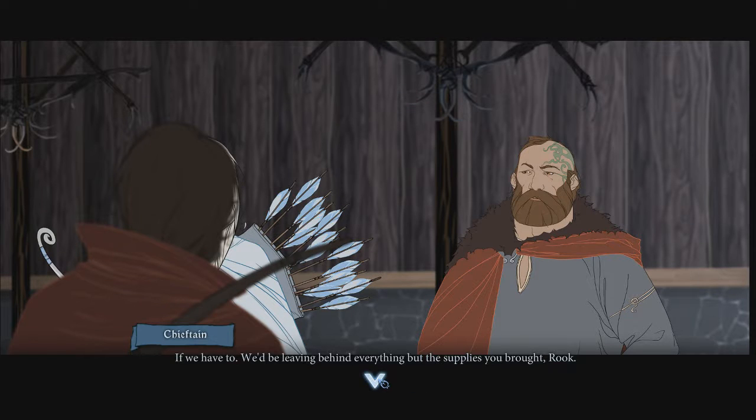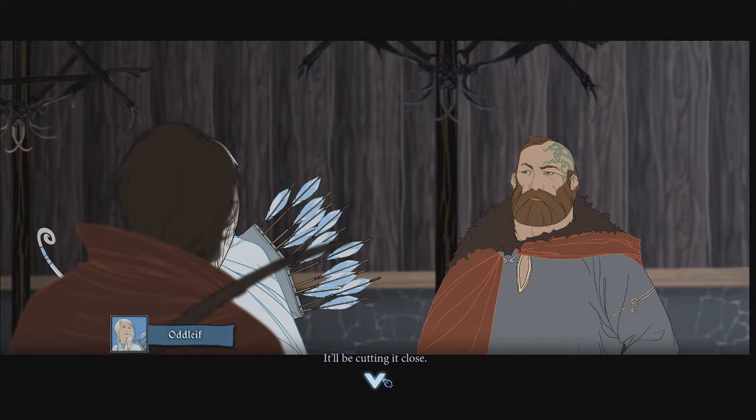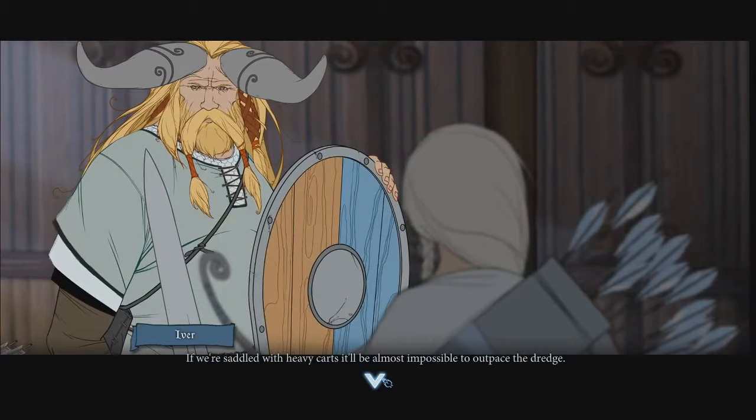If we have to, we abandon. We take what we can and go. We take what you brought and go, which is 17 days for two people. Oh, Jesus. Exactly. That's cutting it close. But if we have all that stuff, we slow down. That actually isn't a factor at all in this game. But if we starve, what does it matter?